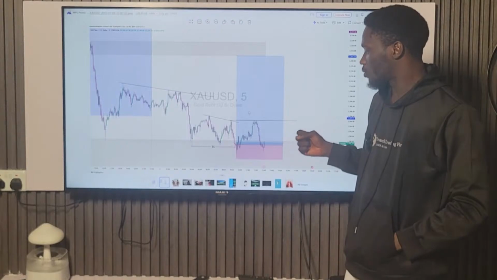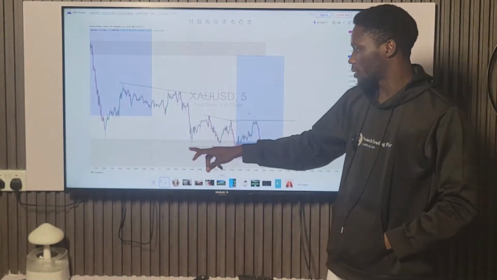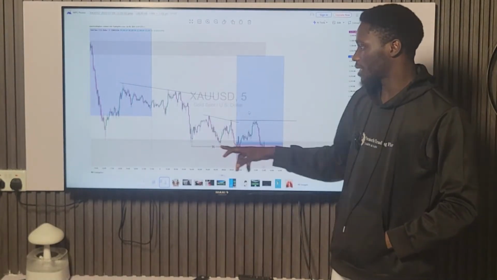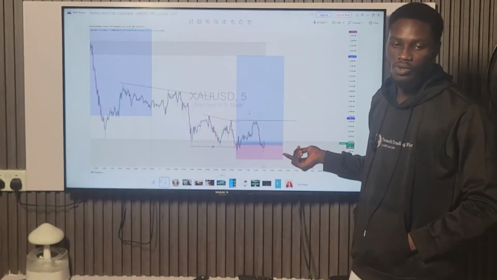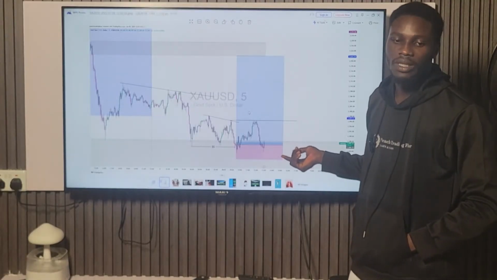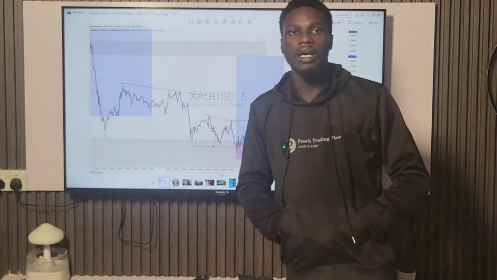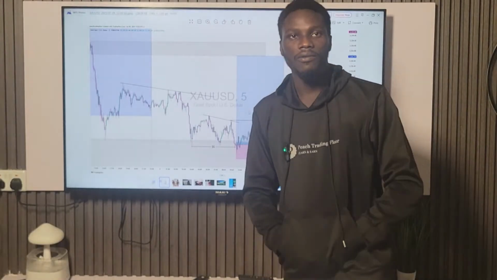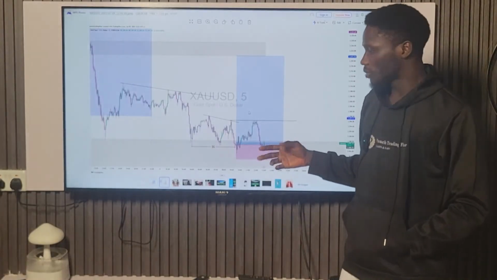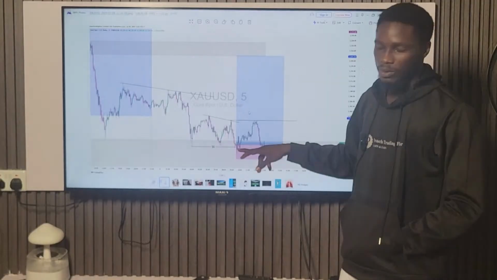I told us that this is a liquidity point that gold has swept after coming down into this strong zone here. That's a very major zone for me on the 4 hours. After gold approached that 4 hour zone, I was able to share with us that we have seen some level of liquidity sweep down here.